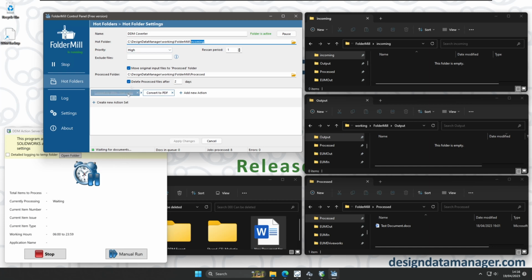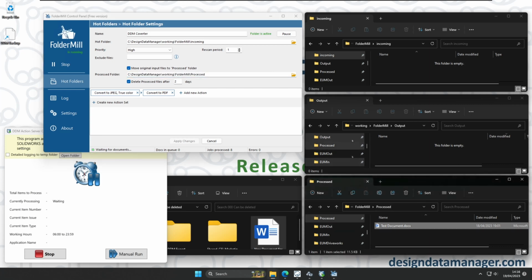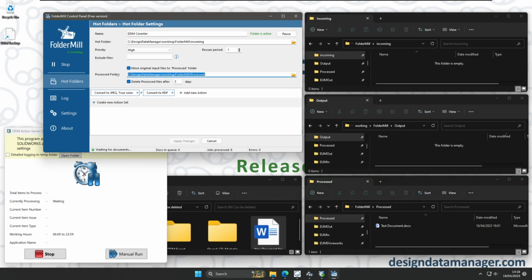These settings are pretty standard. Okay, and we have the processed folder, so when something has been processed, it puts them into this folder at the bottom. So the three windows that I've opened are the incoming files, the output files, and the files that have been processed. So it's just a sausage machine. We're passing stuff through it. Move original input files to processed when finished, and therefore you specify where to put them. And after 2 days, it will clean this folder out so it's not building up too many files in the background. Okay. I've got two configuration options here.